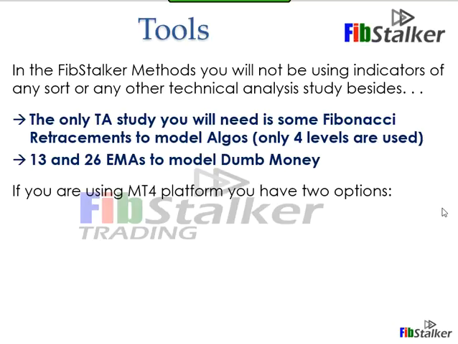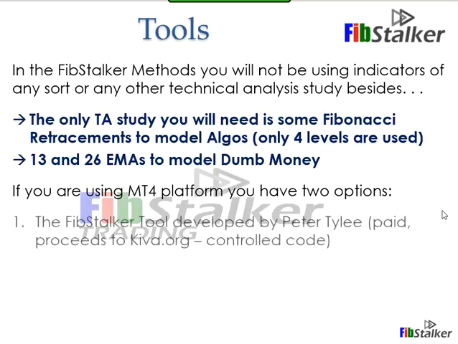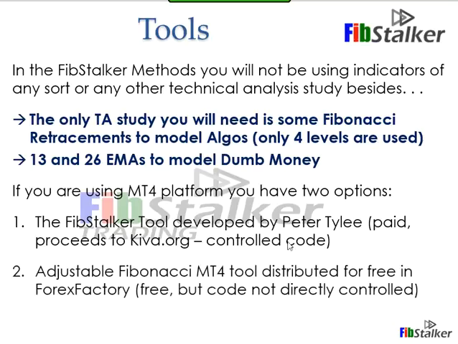All right. So if you're using the MT4 platform, you have two options. There's a student of mine, Peter T. Lee, who has developed the FibStalker tool, and it costs $25, and all the proceeds go to Kiva.org, which, as you know, is a non-profit organization that helps commercial development in developing countries. So it's a code we control, and if there is anything, he can always change it.